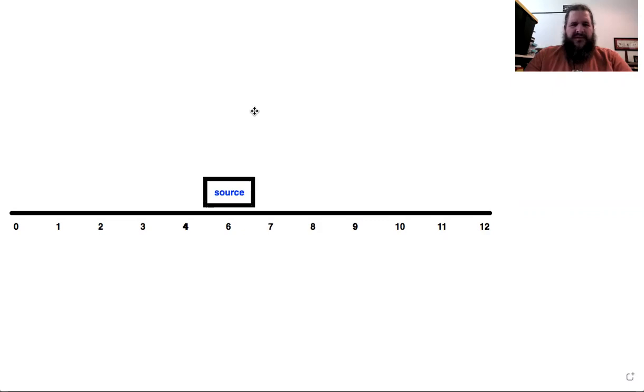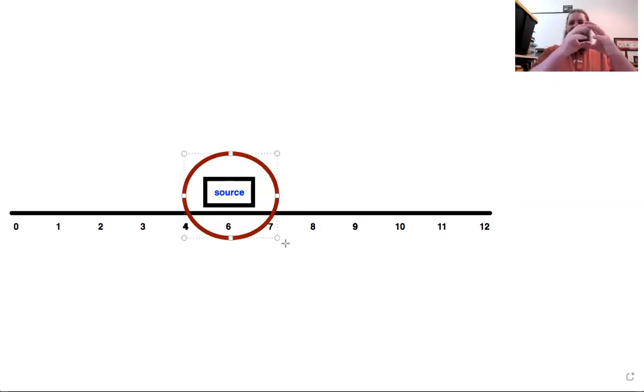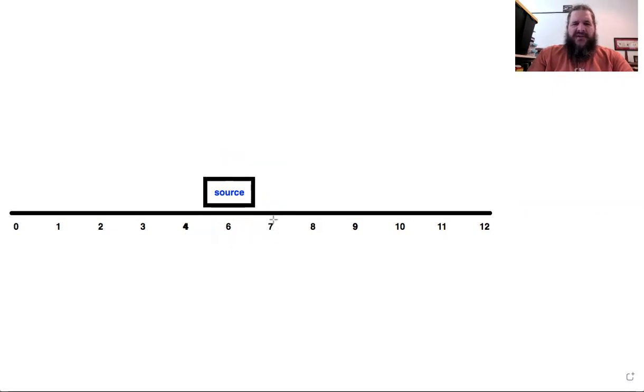And at that instant, it emits a crest here. That crest, we should probably treat as a sphere spreading out from that source, because this sound wave is essentially a high pressure crest spreading out, and low pressure troughs as well, spreading out as a sphere. But let's say we don't really care about all directions. Let's say we just care about the wave traveling forward and the wave traveling backwards. So if we draw that out, we've got a forward traveling crest and a backward traveling crest, traveling forward and backward from there at the speed of sound, starting at location 6.